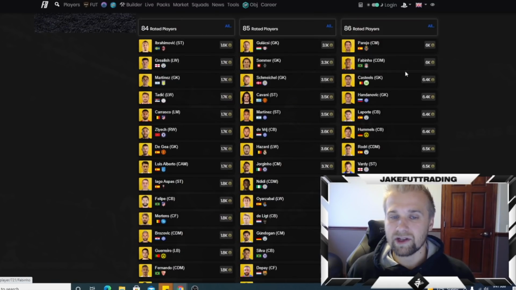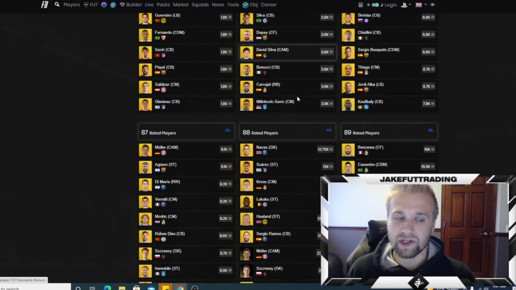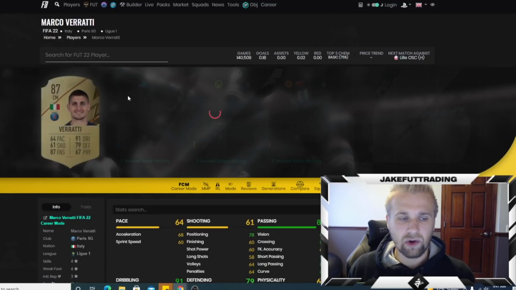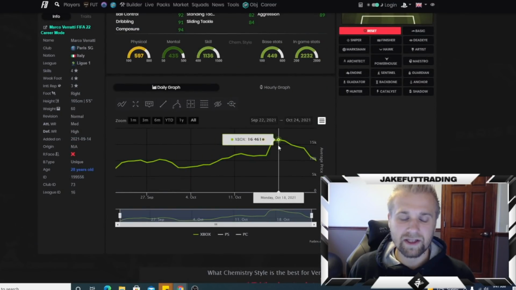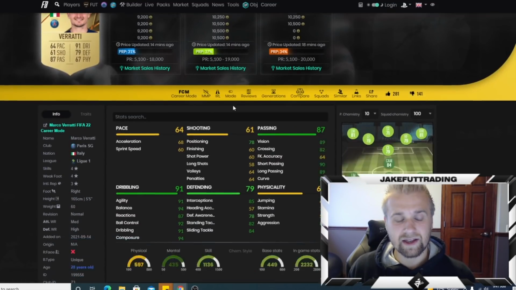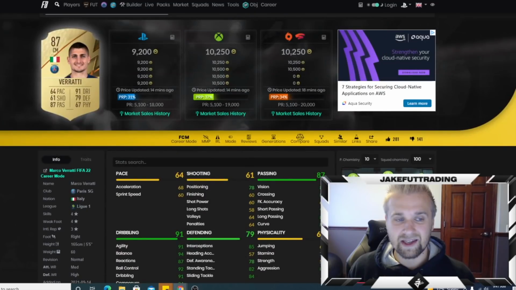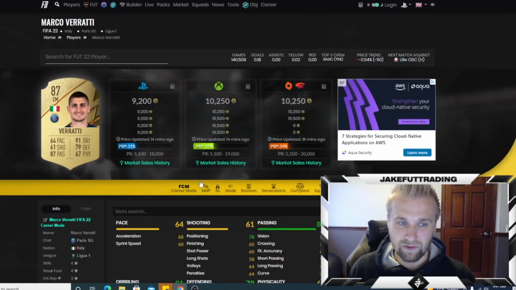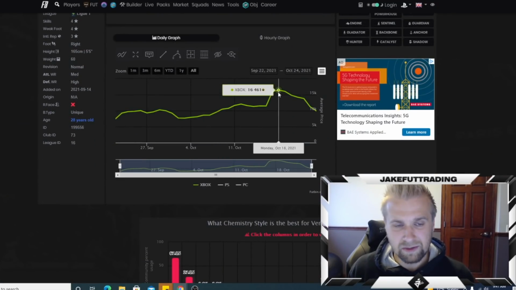You can put one of these cards in your club if you are on the lower budget side, or again, if you feel super duper confident, like you look at some of these 88s or 87s and you say, you know what, these have been 4K higher recently, I'm fine just investing in them and waiting. Like Ferrari was 16K, now he's 10K. It looks like a good point to invest in him is like 9 to 9.5, so getting him at 9.5K on Xbox is a good idea.